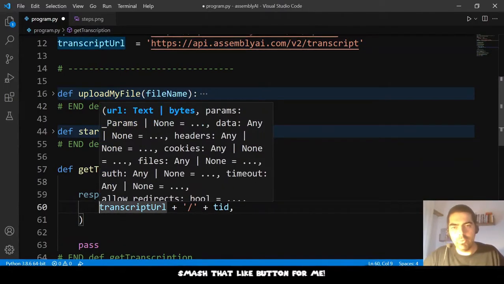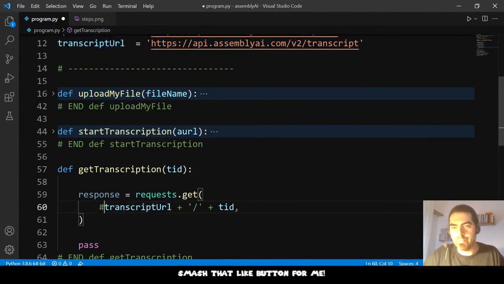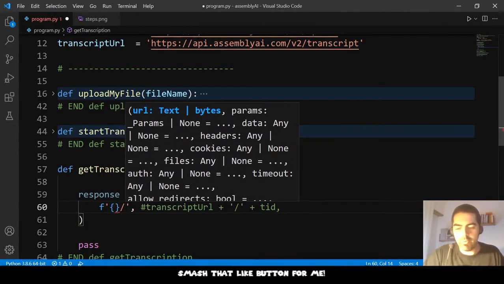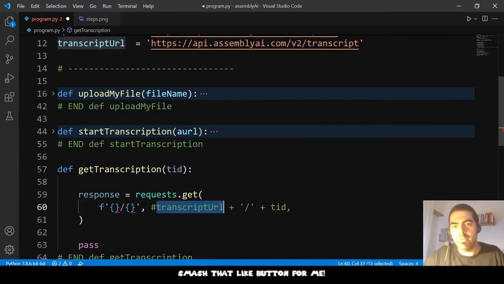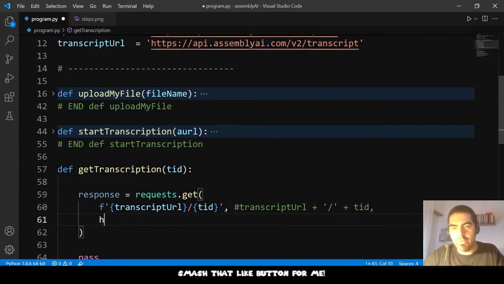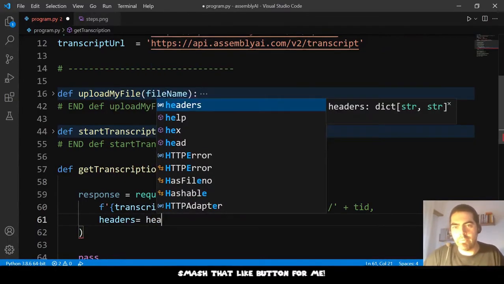Actually, let me do this with an f-string, and paste here and paste here. So we want to do this to make a get to this address, and also we need to say who we are, the address.